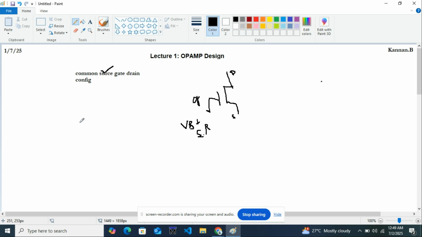So you may know that the saturation region is the active region, saturation region, and this is cutoff region.